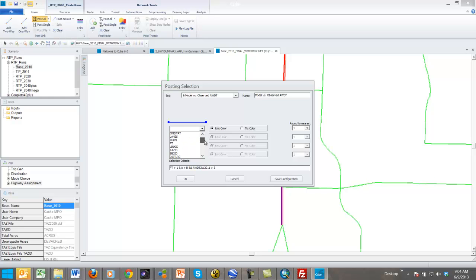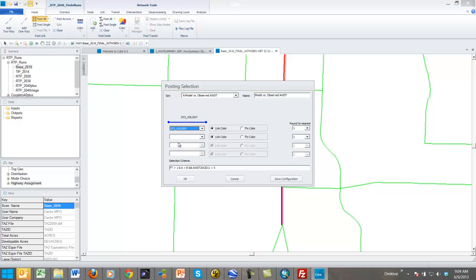So you go down here and you're looking for dy vol, and it should be way down at the bottom. dy2 vol, dy2 vol two-way.